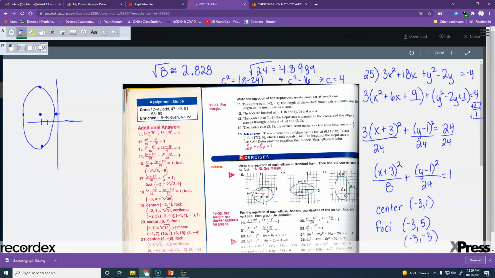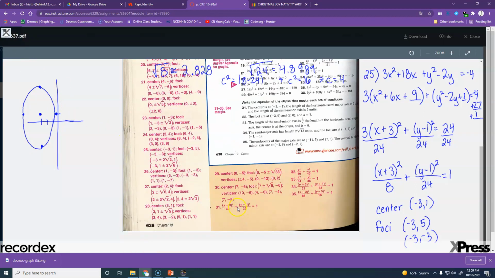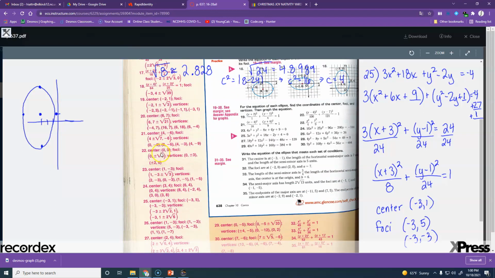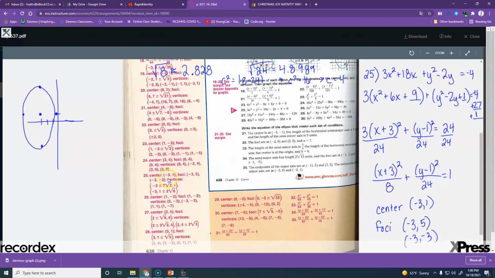I think that question is that I make it where you can see it. The answer should be on here. Did I take the picture so you can see everything? I think you should be able to see everything. So this is the teacher book I took the picture of, so it's got the answers there. Now, for example, it gives you the center, it gives you the foci, it gives you the vertices in the answer. I told you you don't have to do the vertices, but I would like for you to graph it. So those are the points that you graph there.